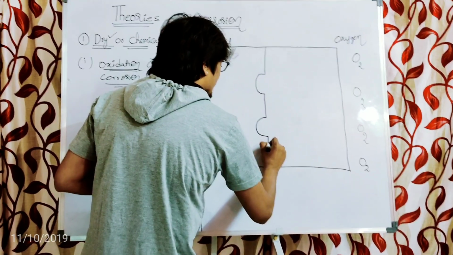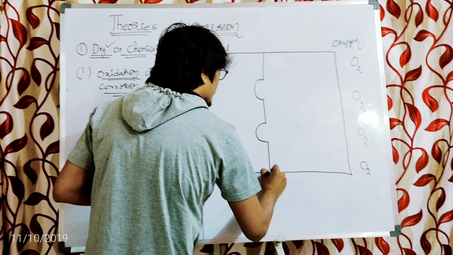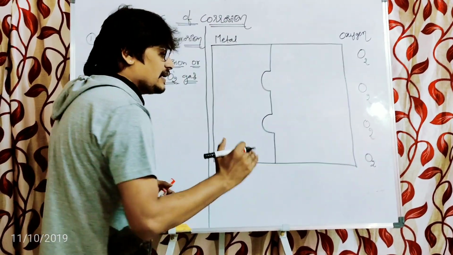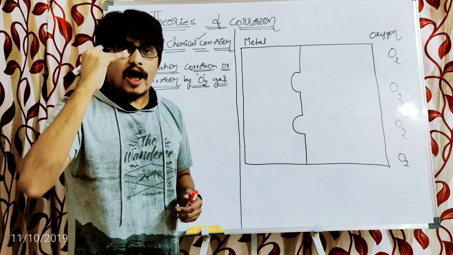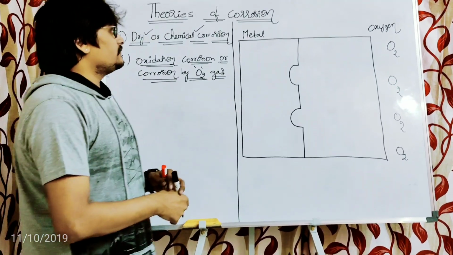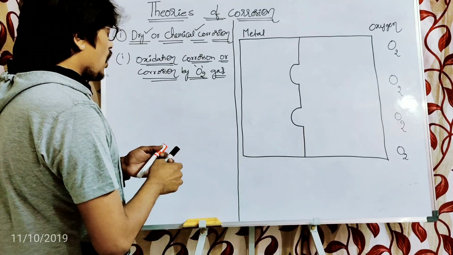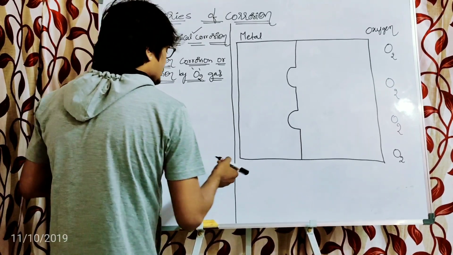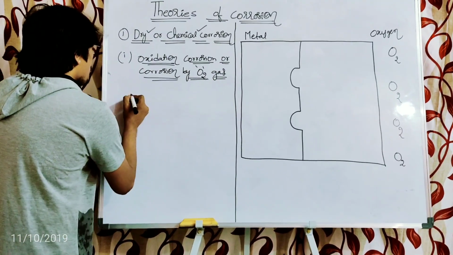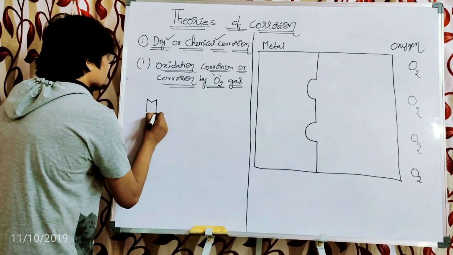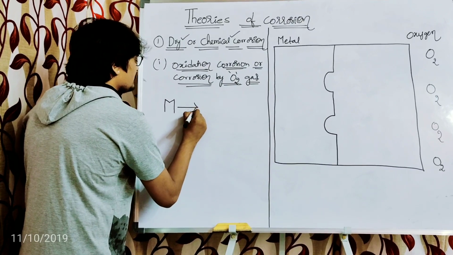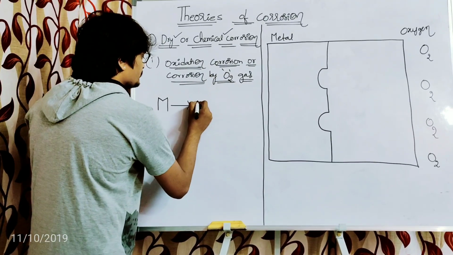And what is the interface of corrosion, students? Interface of corrosion means the gates are opened for the corrosion to occur. Right. Now, when the gates are opened, what happens is, as this is the metal, let us say that it is a bivalent metal. Since it is a bivalent metal, it undergoes oxidation.